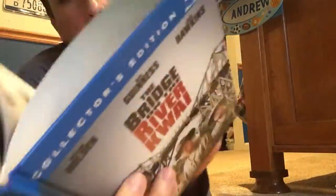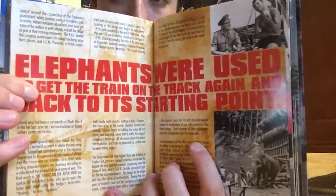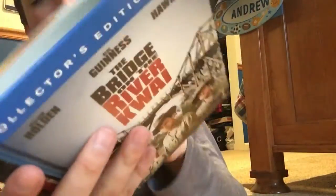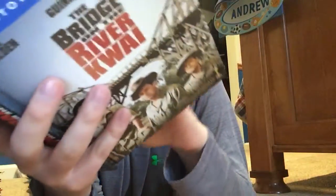Background, that's the bridge. We got some shots in here. First page. Again, if you haven't seen this movie, this is just one of those great classic films. Oh, here we go. David Lean, the director. This is actually a great set too.